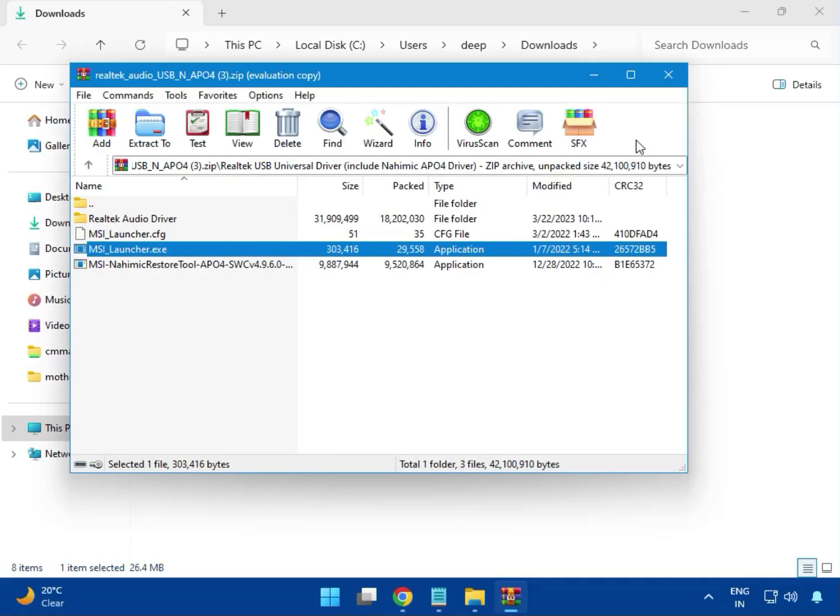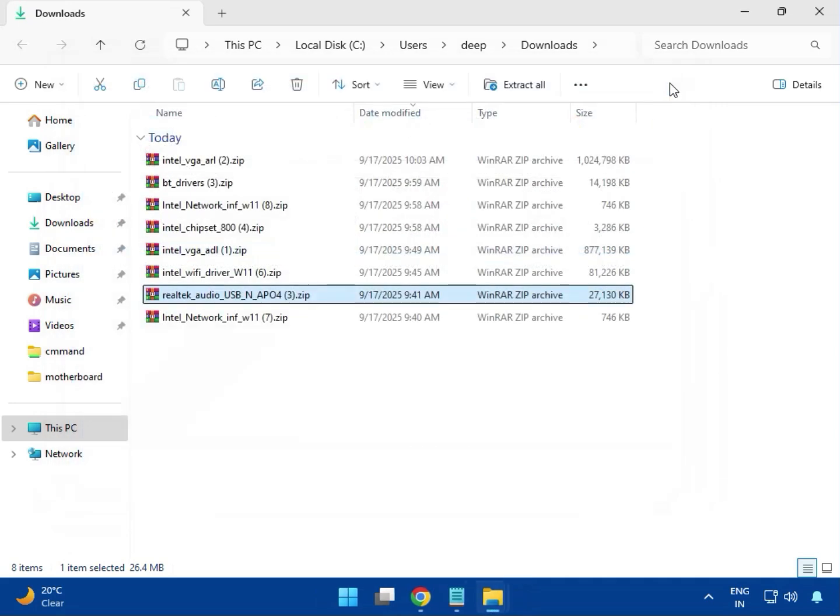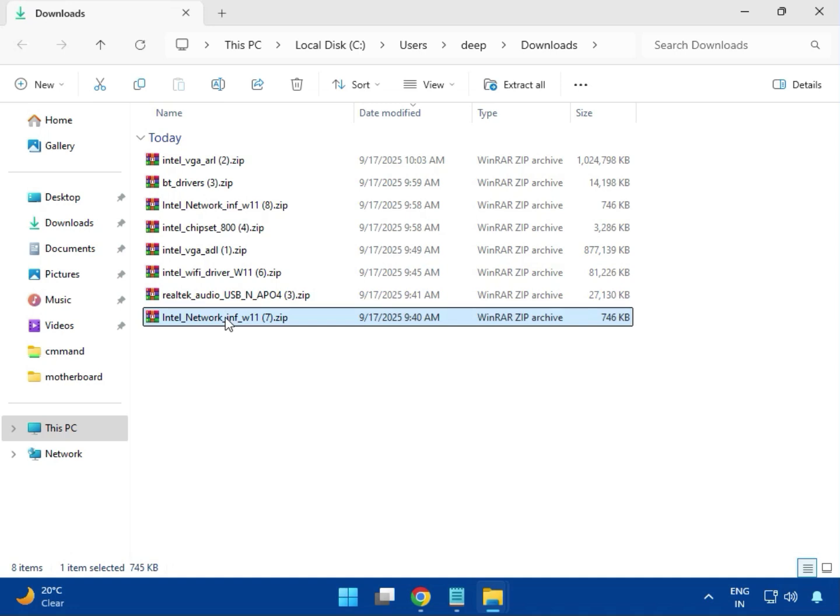So then it is all completed. Okay, the LAN driver is already installed, the network driver. So install all one by one, and then guys, restart your system and then please check.